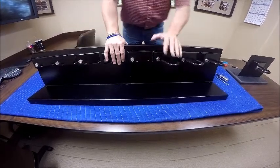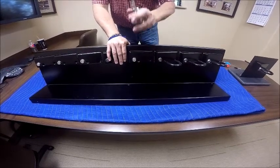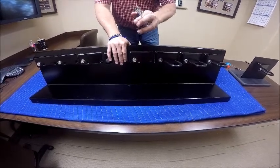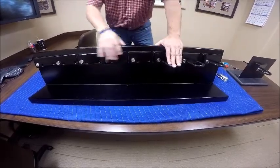The tools required for this will be a 7/8 inch deep well socket, a 7/16 inch wrench, and you will need a drill or screwdriver with a Phillips tip.